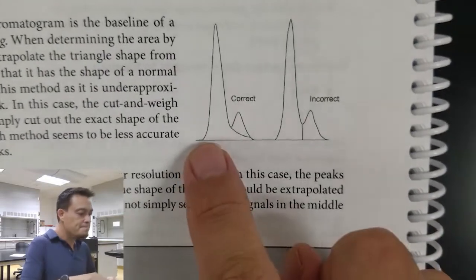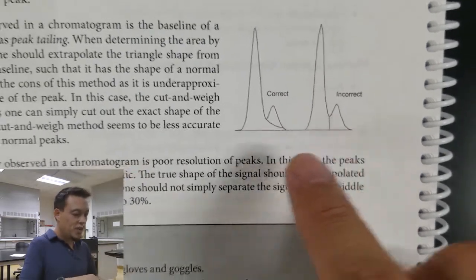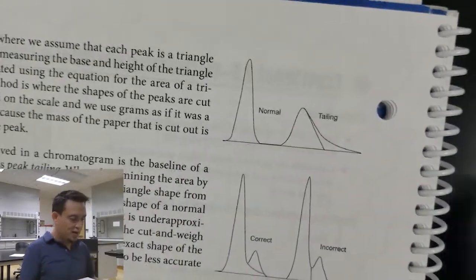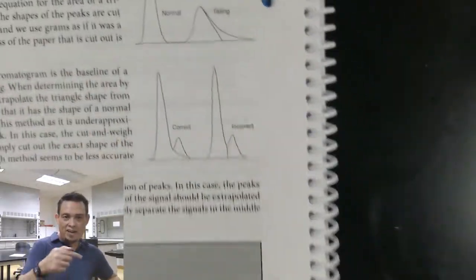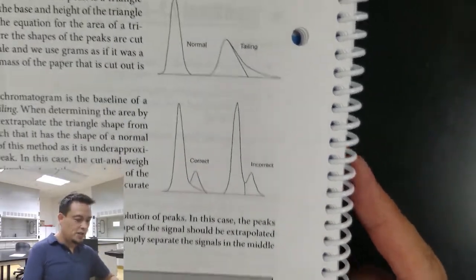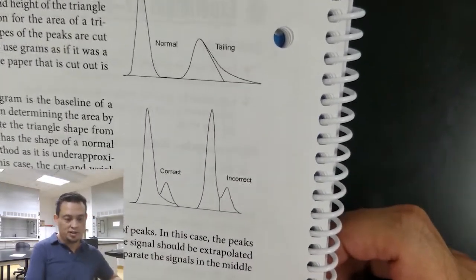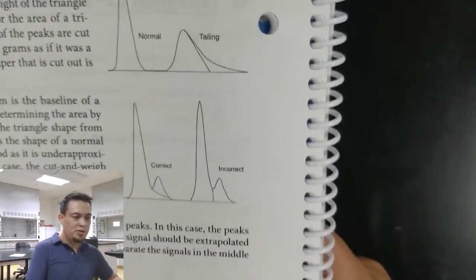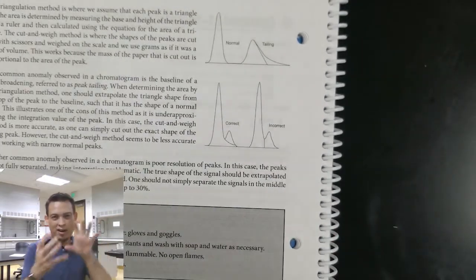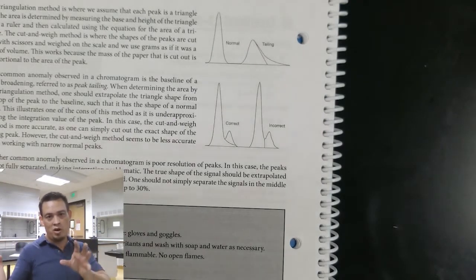Another common mistake we see on chromatograms is this type of data. This is the case where we're seeing that data overlaps, and there's ways to interpret data if they're overlapping and how we interpret the different areas. It turns out that the area under the curve of each one of these, the integral value if you're taking your calculus courses already, the integration of these peaks is proportional to the percent composition. So if, for example, you had a 1-to-1-to-1 mixture, it should work out where if you added up the areas of all of those, each individual area would be 33% of the total area of all of them.